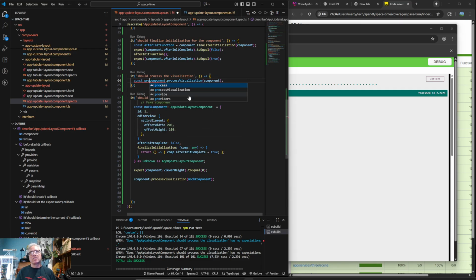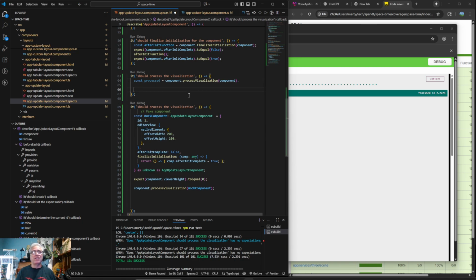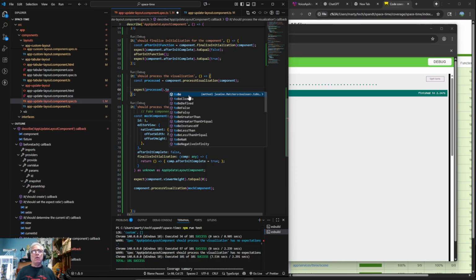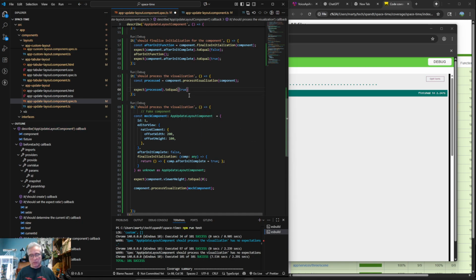Const processed. And really all this is saying is that the function runs, that there's not a syntax error or anything on that. It used to be really valuable to have that, because a lot of times you would add a new library or whatever, and a function suddenly didn't run anymore, and so the unit test would catch that: hey, this doesn't run anymore. But now with the transpiler, that isn't particularly useful. To equal true. So now that warning should go away.